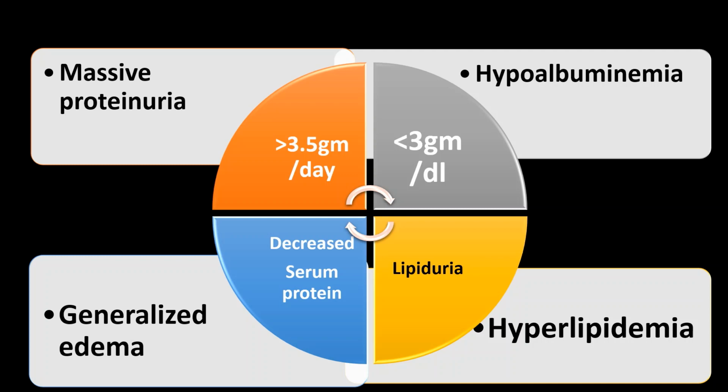What will this lead to? This will lead to lipiduria. So the lipids will start coming out in the urine. So what will the tubular epithelial cells try to do? It will try to absorb it and keep it. But these tubular epithelial cells are also sloughed off. Now once it is sloughed off, it will present in the urine as oval fat bodies and fatty casts.